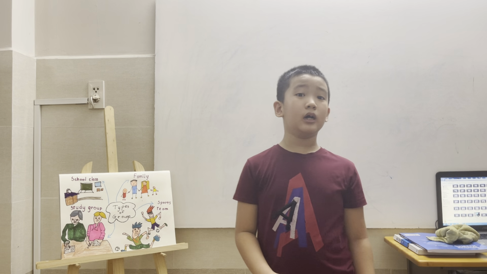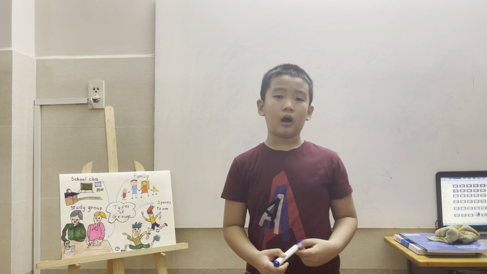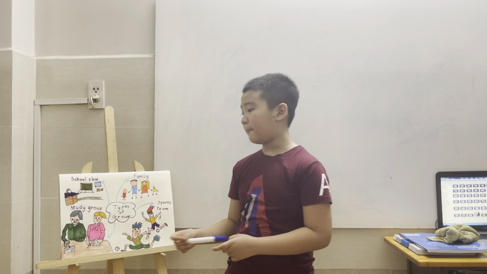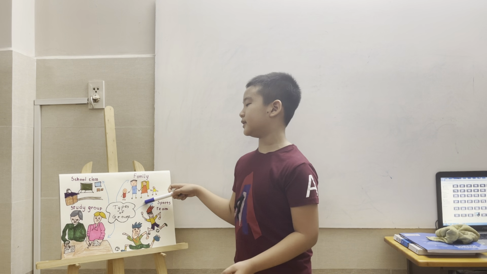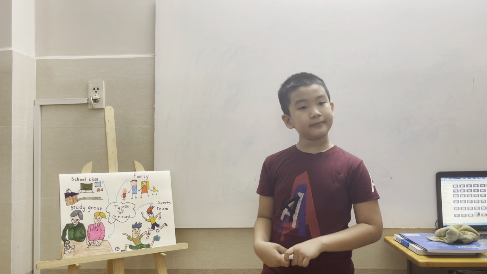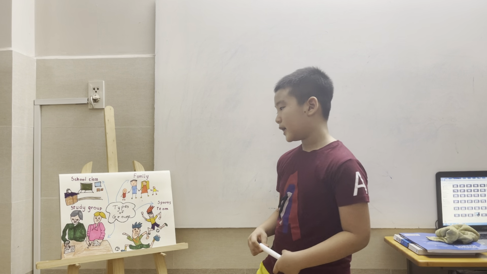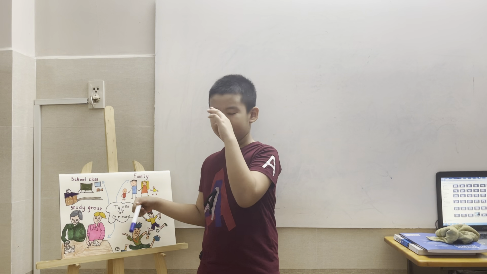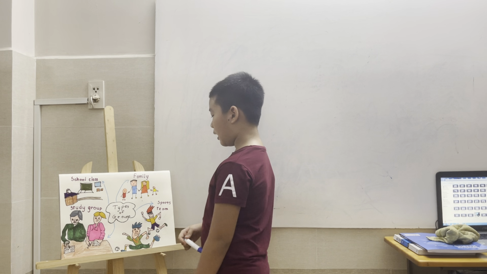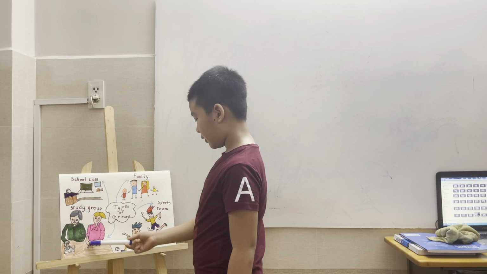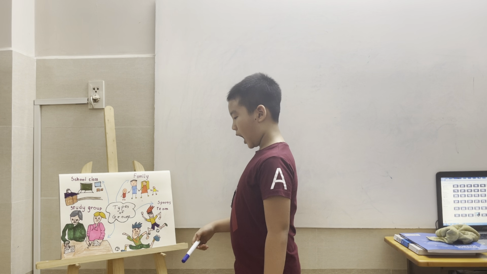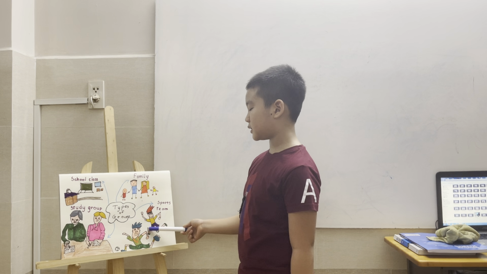I am a student to my teacher. I am a goalkeeper. I am a soccer player to my coach. I am a partner to my friend, and I am a son to my parents, and I am a brother to my sister. Okay? Do you understand that? So I just said that I am a partner to my friend, I'm a student to my teacher, and I'm a member of my sports team.